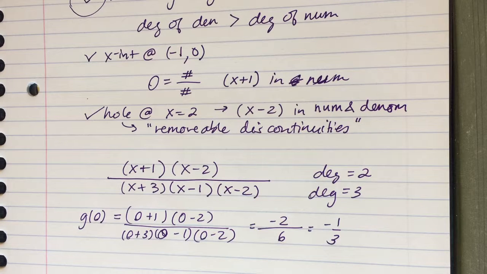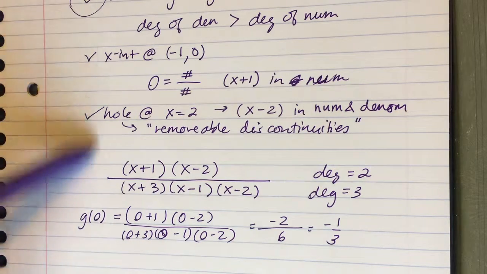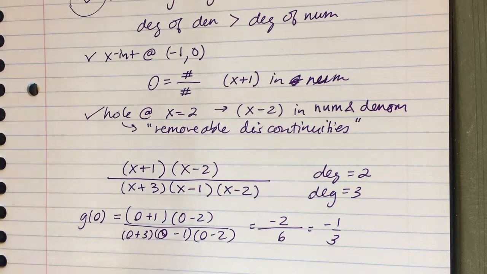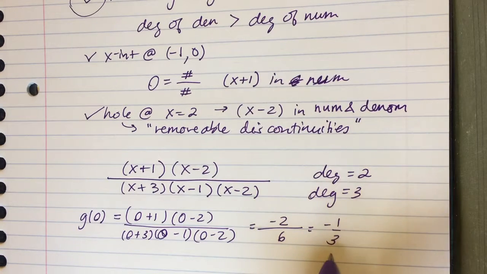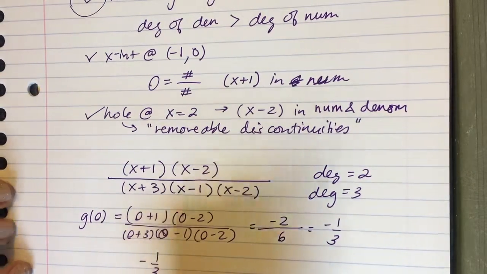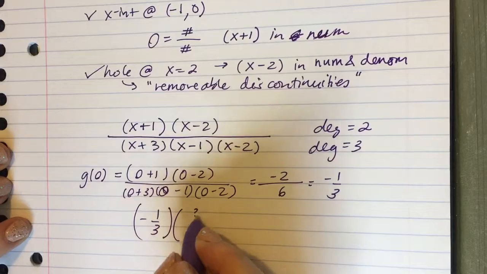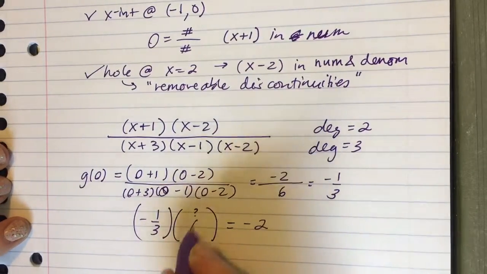But we want to get negative 2. So we have the negative in there. How would we change negative 1/3 to negative 2? There are other ways to do this besides the way I'm showing you, but without actually changing or adding any new zeros, adding new vertical asymptotes, adding anything, let's just multiply by a factor. Basically, we're going to insert a stretch in there that's going to stretch this out to end up at negative 2. And in order to do that, we would need to multiply this. So negative 1/3 times what is equal to negative 2? And the answer is 6.